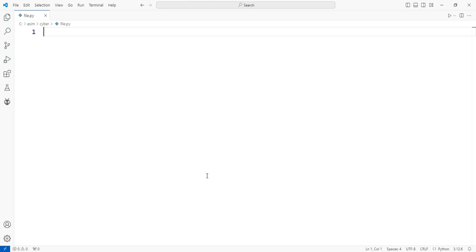DefaultDict. A defaultdict is a dictionary that provides a default value for non-existent keys, avoiding KeyError exceptions. You can specify the default value type when you create the dictionary. ChainMap. A ChainMap groups multiple dictionaries or mappings together into a single view, so you can search through them as if they were one. We will write a code example that demonstrates how these different container types can be used.